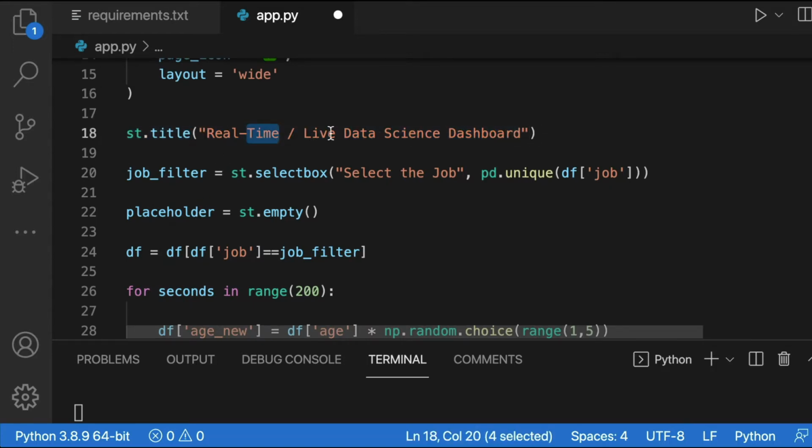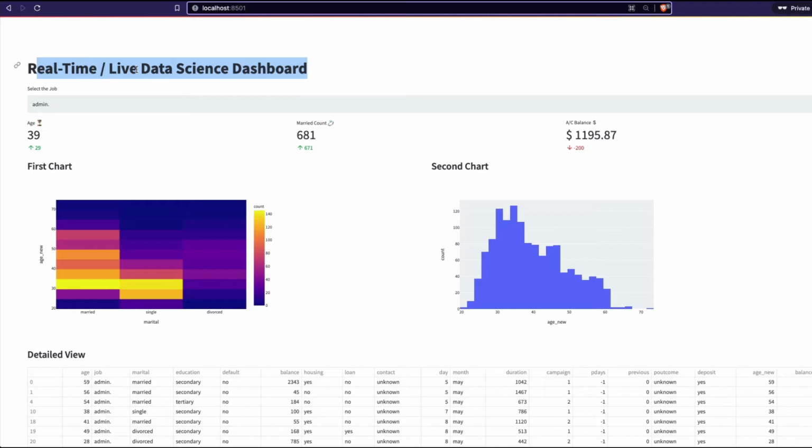So real-time live data science dashboard, so I can call it live data feed. And again, I've not called it with any business case, right? I'm not calling it, let's say, a marketing analytics dashboard. I'm not calling it a finance dashboard. I'm not calling it a Bitcoin dashboard. I'm just calling it a real-time live data science dashboard, because right now I'm not delivering any insight. I'm focusing on teaching you how to actually build the dashboard.